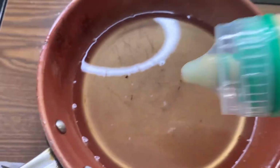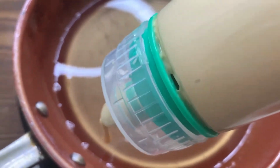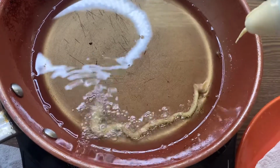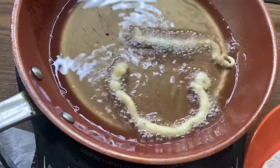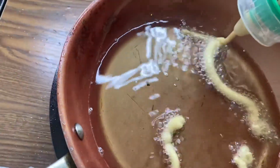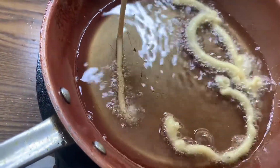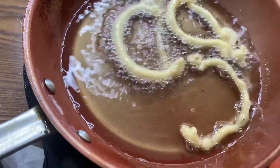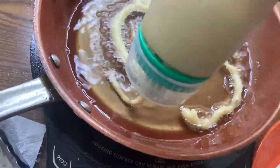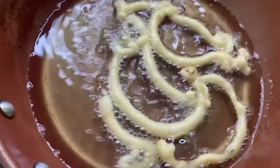So now I got this butter. Got the butter here. Yum, yum, yum. Now I'm gonna pour it in here. See, that just was not a straight one. Yeah, they're just not gonna be straight. It is what it is at this point. That one bumped into each other. Yeah, see, that one just enclosed on that. See, you know what I mean? It just wants to get curly, which I'm okay with at this point. But they're all becoming a family.